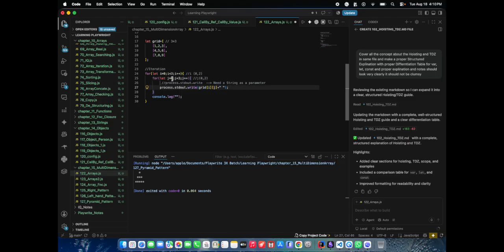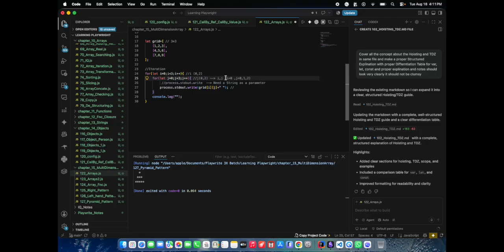Okay, so now what will happen? First for i, I will tell you how this loop will run. This loop will run in an i, j pattern. First i will be equal to 0, then j will run from 0, 1, 2.